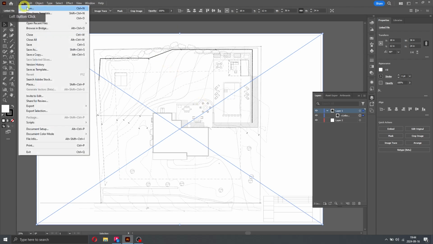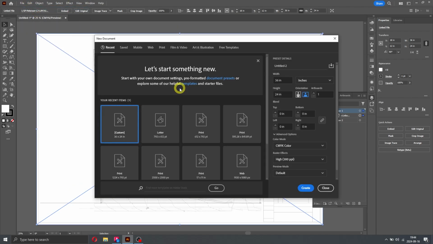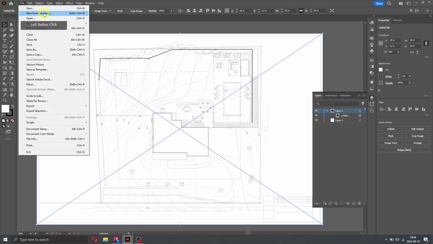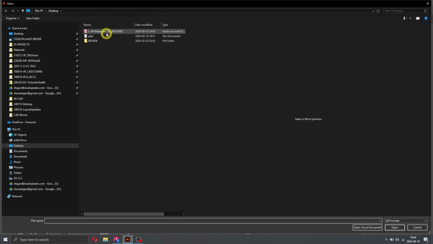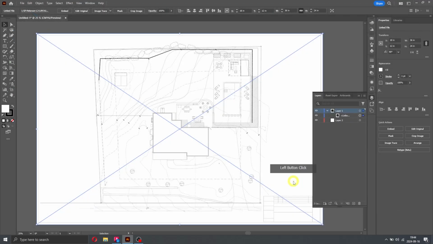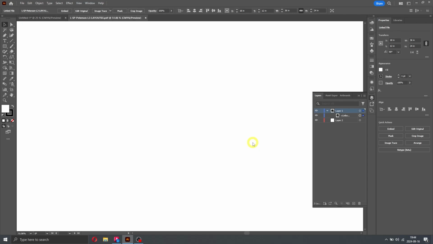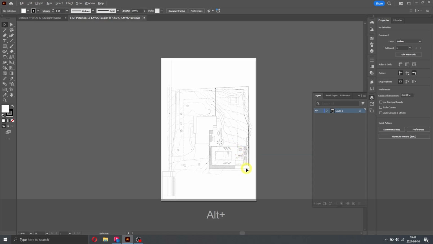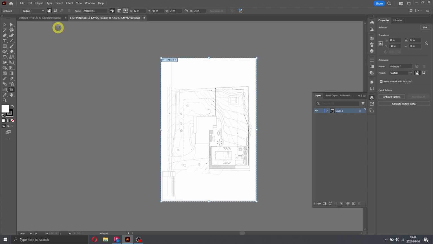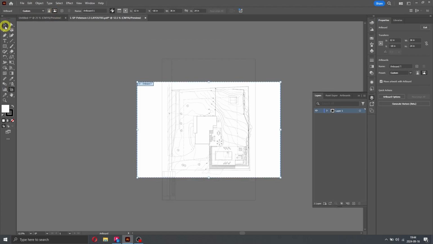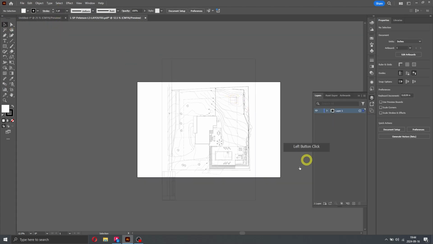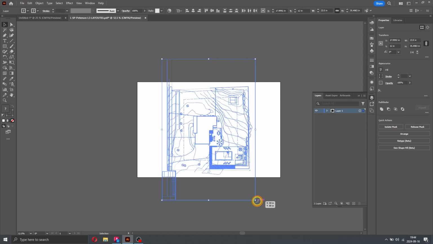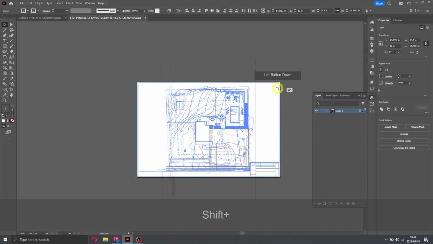What I'm going to do is start a new file as if you were starting from scratch. So same, actually, let's just open it. File, open. We're calling this one Peterson. Again, this is coming in rotated. I'm not going to worry about it too much. I'll just flip this real quick. Again, we'll cover how to make that change on a different video. I don't want to get too bogged down in AutoCAD stuff. So let's just rotate this 90.